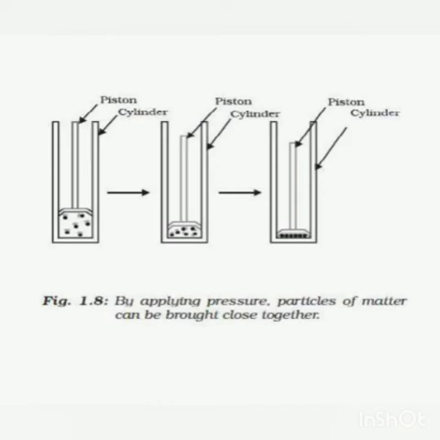Second, on increasing the temperature. Third, on decreasing the humidity. What is humidity? The amount of water vapor which the air can hold. So if the surrounding air has less humidity, it means it has less water vapor, and it can hold more water vapor. So that increases the rate of evaporation. Then, increase in the wind speed.